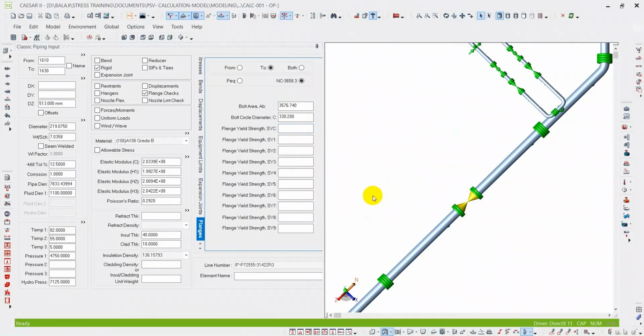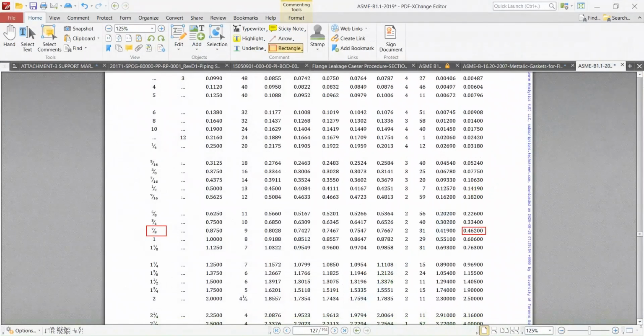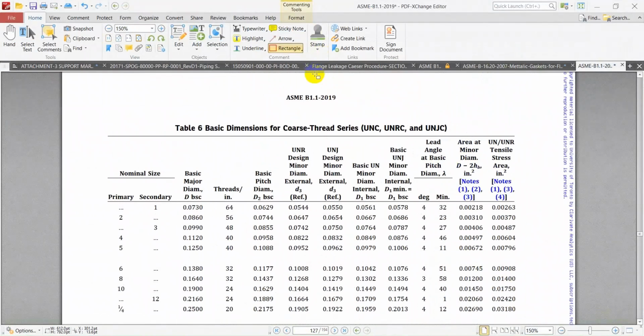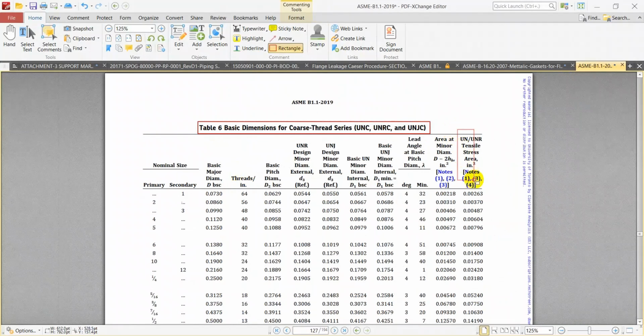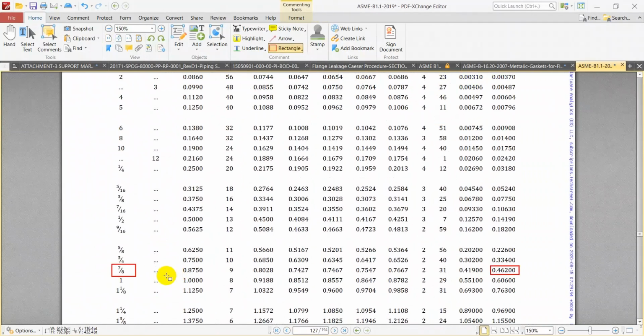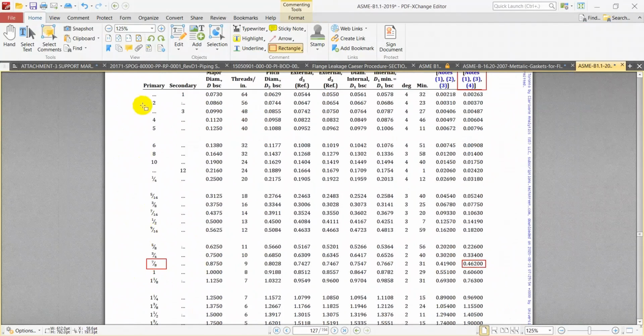So like this you can calculate for all other sizes. So you have to refer to ASME B1.1, table 6. Go to table 6, you will get this tensile stress area in inches square. You need to convert it. Okay. Based on your bolt size.